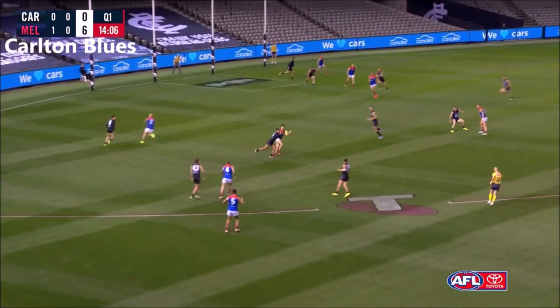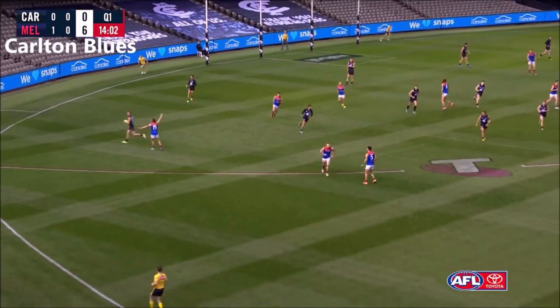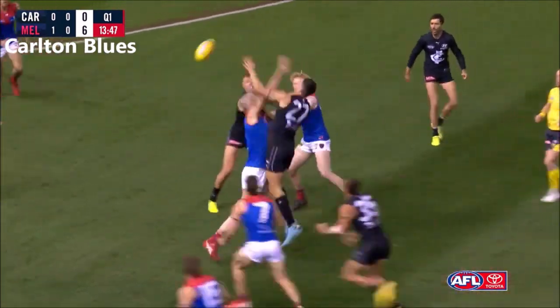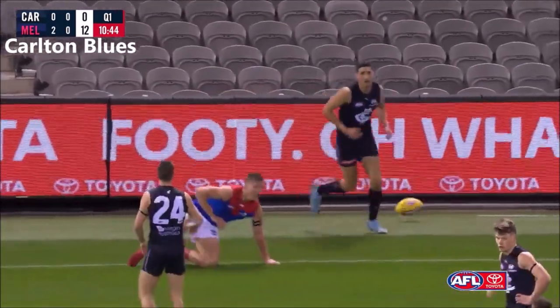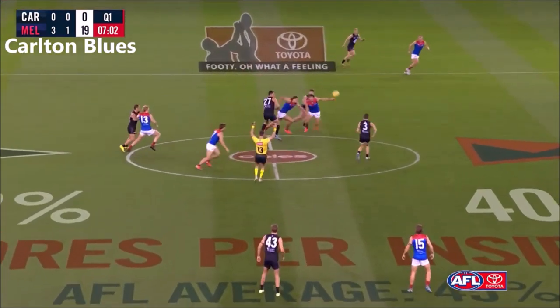Petrarca has got a long boot on him. Oh, it's short. He really timed it like he wanted to. Carlton need to be clever here. Fourth and 17th so far for Goody. Gawn and Pittonet. Simpson normally uses it well. Tomlinson cuts it off. Not paid the mark, Pittonet. 10 times already. Can they generate something from the middle, Melbourne?